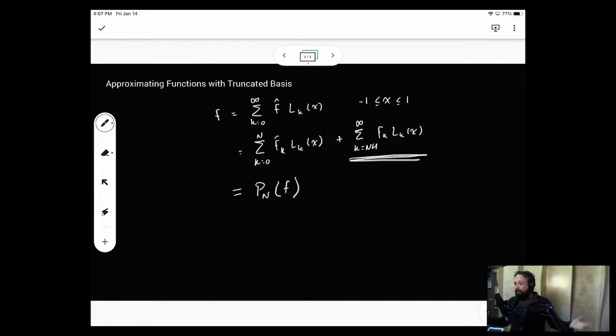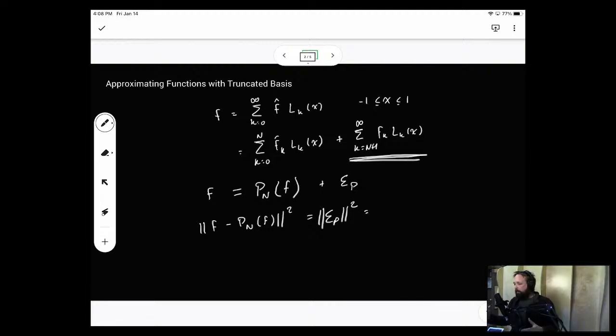So we're basically saying any function, we're going to approximate it by a polynomial of degree n, and then we're left over with this error. This is called the projection error. And we can quantify the size of this error, right? If you were to move the projection of f over to the left-hand side of the equation here and take the norm of that, what we're left with is this guy here, the squared norm of the projection error.